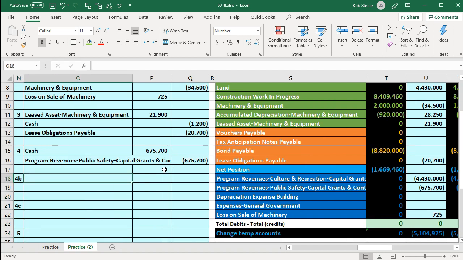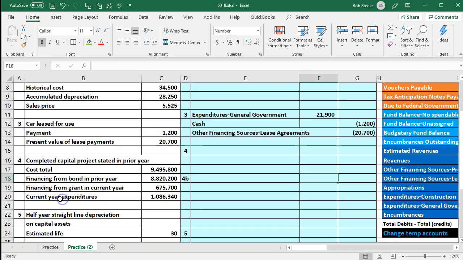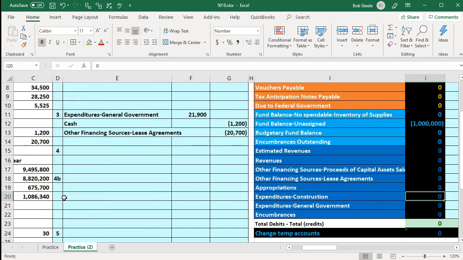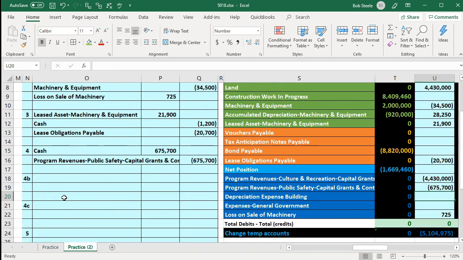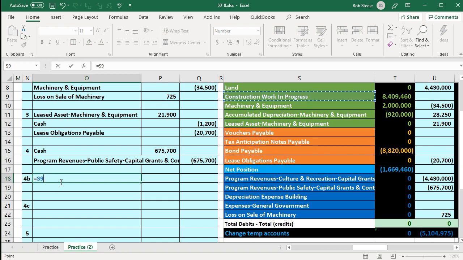We're now going to be on 4B. Next, we're going to record this current year's expenditures. We're going to assume these are expenditures of cash into the general fund. So we're going to scroll back over and say this was for work in process because we're constructing something here, and therefore we're not just going to expense it. We're going to put it on the books as an asset uncompleted thus far, therefore put it into the work in process. So we're going to say construction work in process. There's the debit. That's going to be 4 equal to.